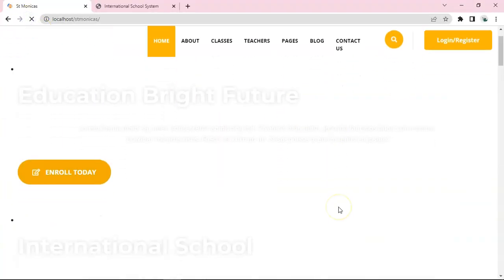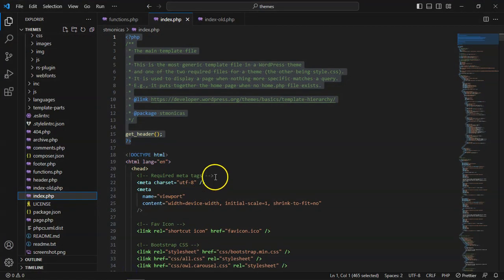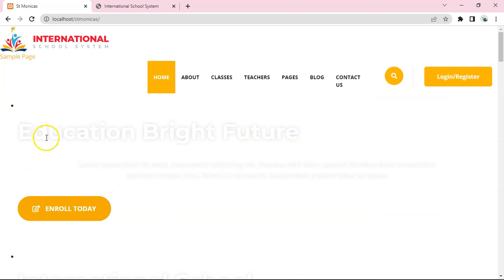Yes, I did save. In our last video, I asked you to go and add all your scripts under functions.php. So this is how I added my script. But if you look at our site, you can see that the slider is not working.